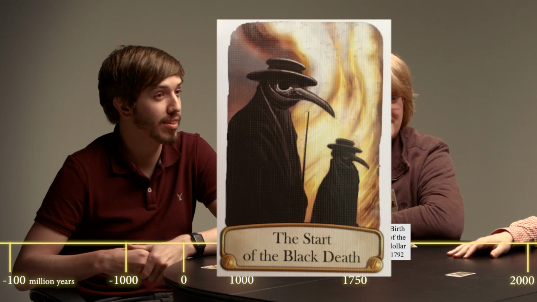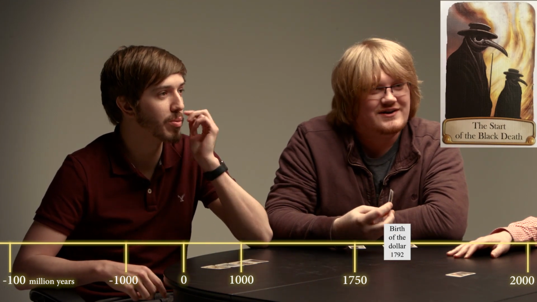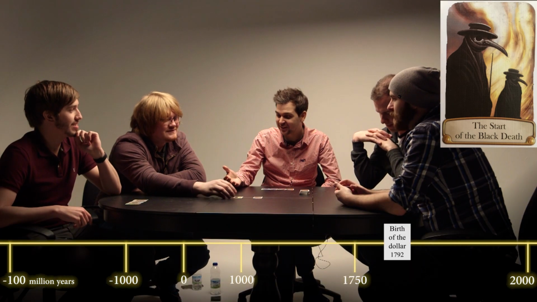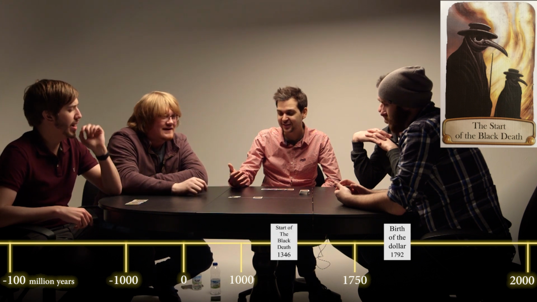Well, I've actually got the start of the Black Death. Conspiracy. So let me see. It was 1666. He's already showing the date to everyone. I'm going to guess it's before 1792. Let's have a look. Or was I trolling? It is actually the start of the Black Death, 1346. That was a long death. Ages ago.